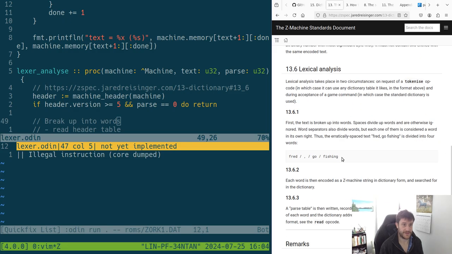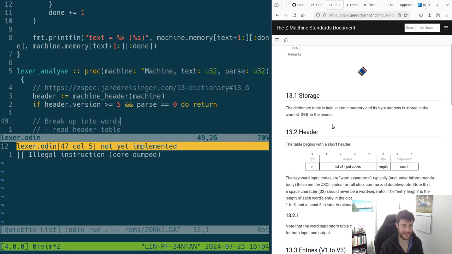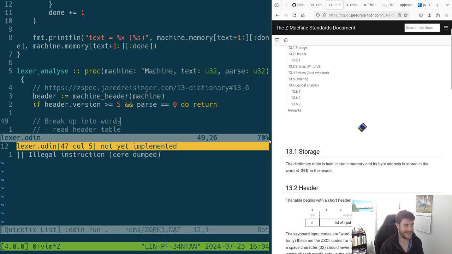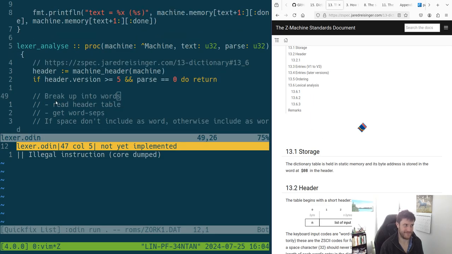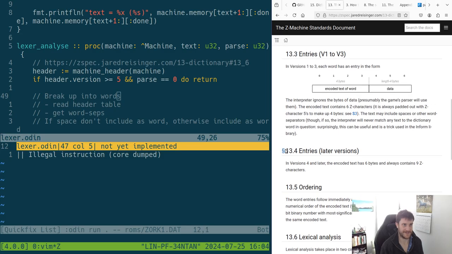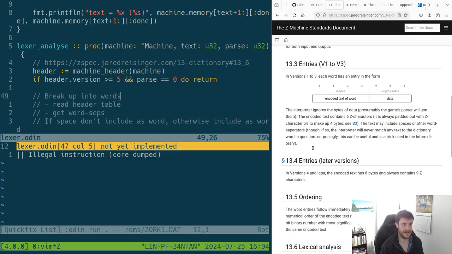It talks about breaking up into words, and word separators are described up in the header. So I've said break up into words. We need to read the header table, then get the word separators, and it's got a rule about space if it's not there.